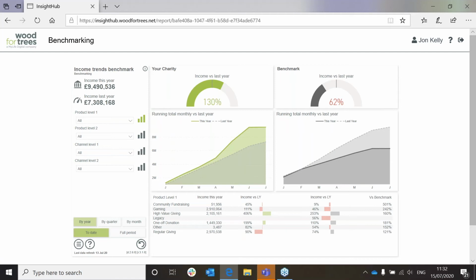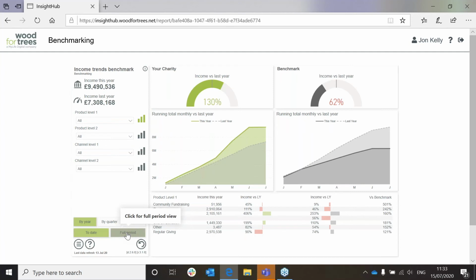Year to date, compared to where I was last year, I'm above where I was, at 130% of the income last year, whereas the sector is down, as we know anecdotally from what's going on across the sector. So I'm being shown to buck that trend a little bit.